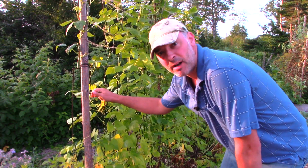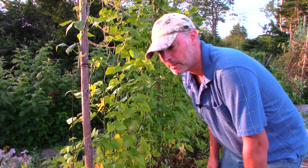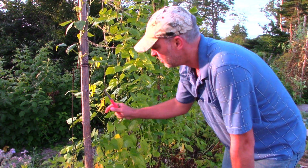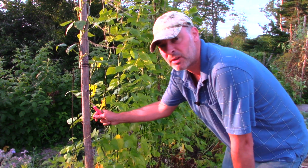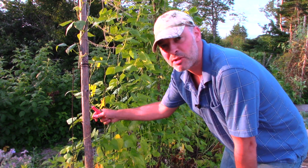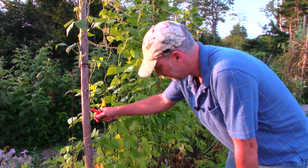The other drawback with using the wire remesh is that you have to get the plants off of it at the end of the year. It's one reason I like using the jute, because you just cut the whole thing and it's down. But the jute does take a little bit longer to put together. This is really, if you come home from a long hard day of work and you have to put up a trellis, you don't want to spend a lot of time. This is a quick way to do it, right?